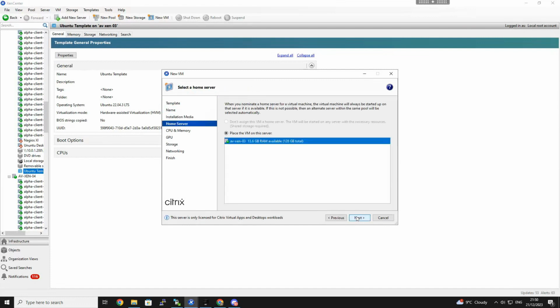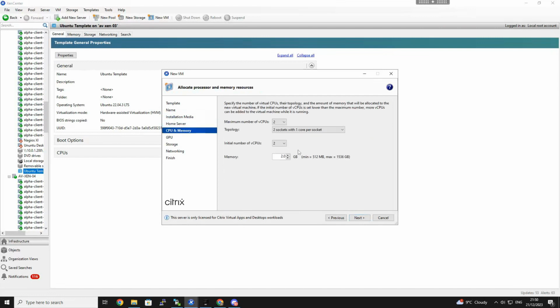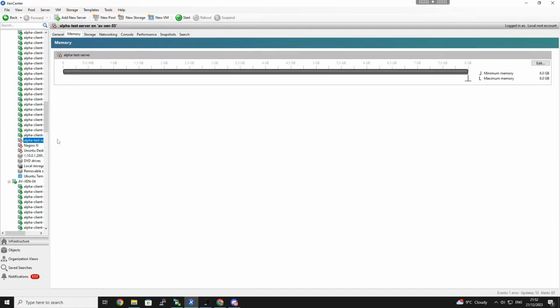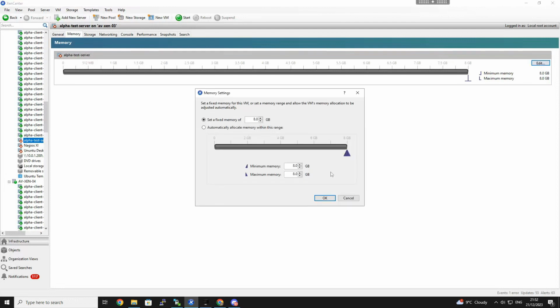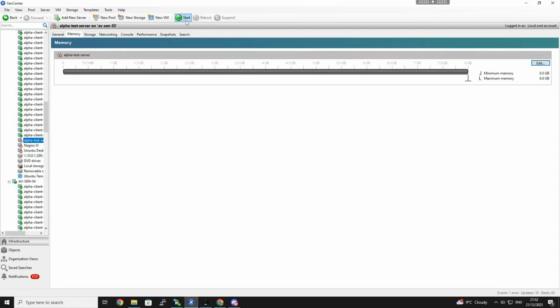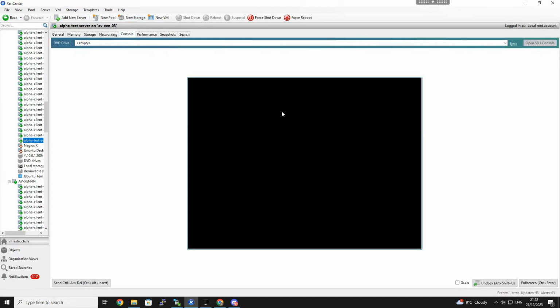Because this is the server, it's going to be a higher spec, so we need to change this. You need 8 CPU cores and 8 gigs of RAM. You'll see why later, because this is going to act not only as the server, but as the API server as well. I made a bit of an error there: the memory configuration was in gigabytes, so I had to change it to 8. So I'm going to start it and then open up the console.